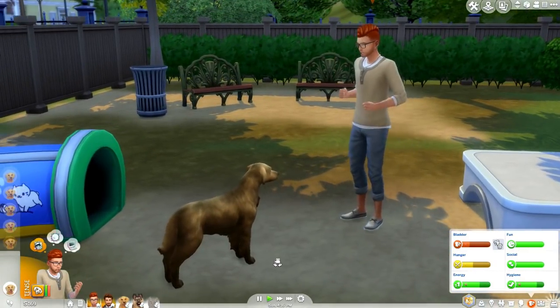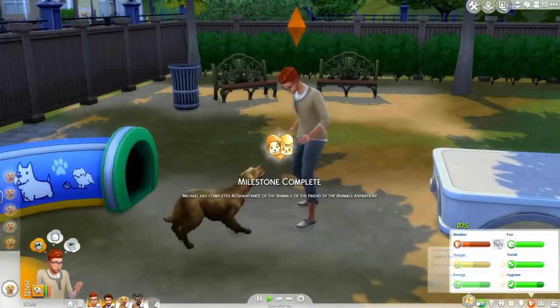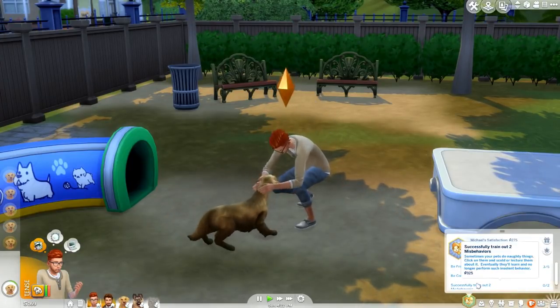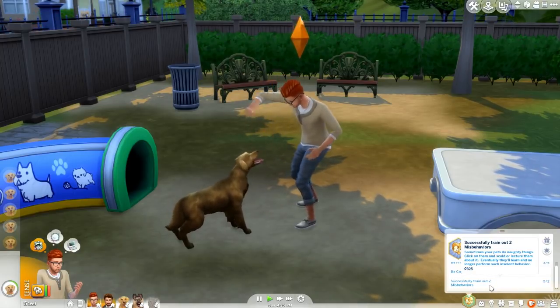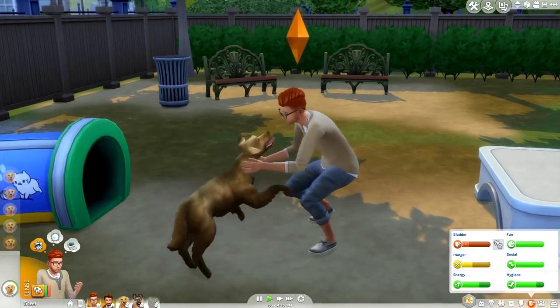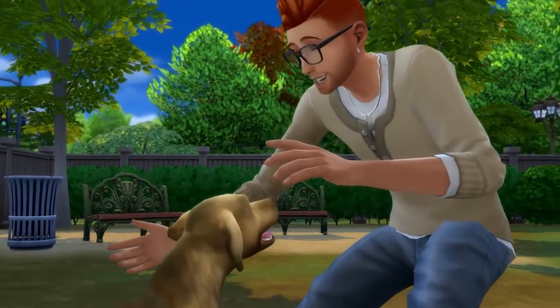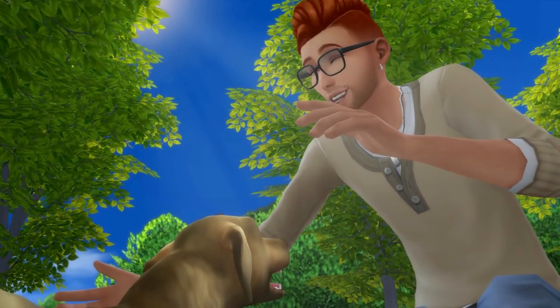And he wants to vent to someone because he's feeling tense about this whole thing that happened at the dog park. And look at that. We completed the first step of our aspiration. So the second one is be friends with 5 animals, be companions with 1 animal, and successfully train out 2 misbehaviors. That's really cool. That's adorable. Oh, I love it. So cute.